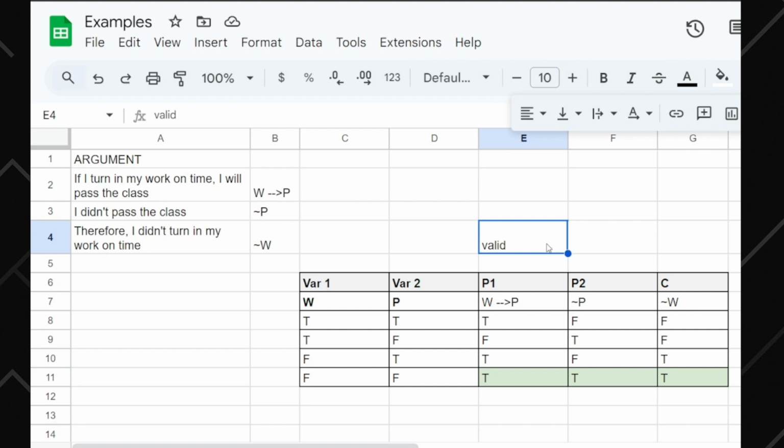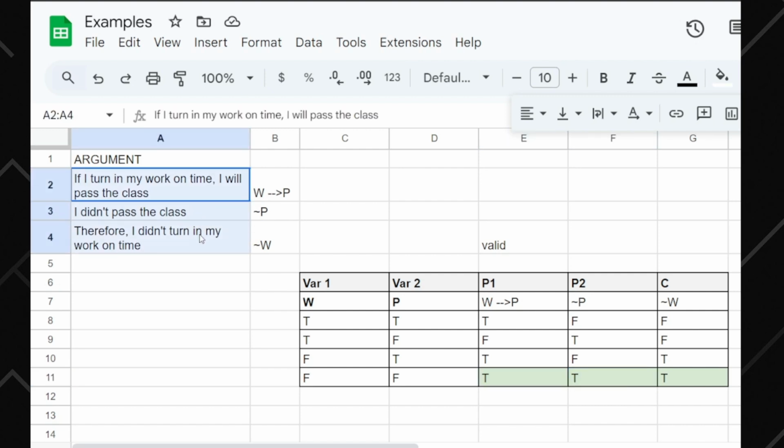So that's the crux of it, making sure you know how to read the truth table once you complete it. The best way to think about it is, where are the premises true? That's why you just identify them. And then if the conclusion is false, it's invalid, even if it's just one instance. And if everything is fine, like this, where it's true, then it's valid. So that's the example of taking the verbal argument, converting it into symbols, and then taking that symbolic breakdown and putting it into a truth table.